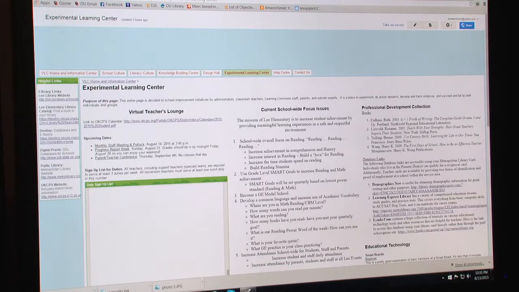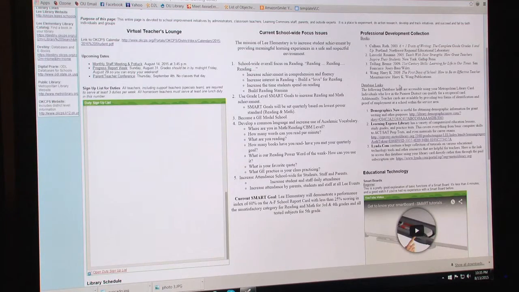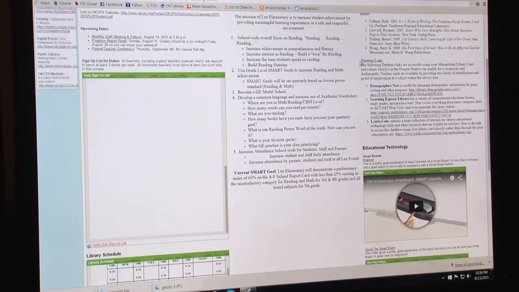And then on the far right column, we have our professional development collection. I've listed some books here for your use. We have all of these available. And then underneath that, we have some database links. I mentioned once already that you can use the Metropolitan Library System if you are a teacher, even if you live outside the service area, by getting a letter from the office on letterhead that shows that you're employed for the district. You will be able to get a library card with proper identification at the library. They have a lot of good databases that you can use.